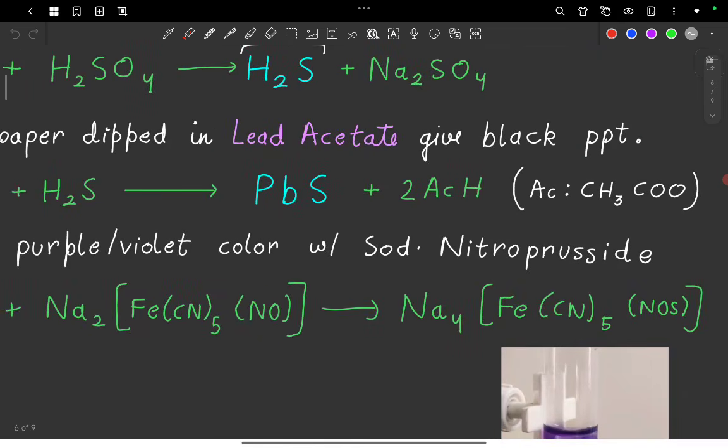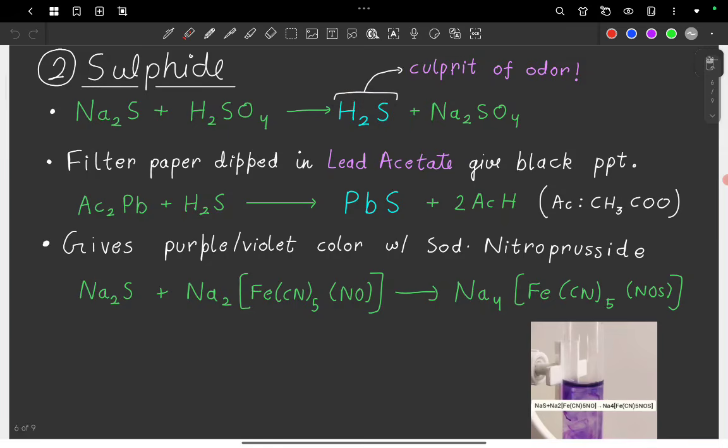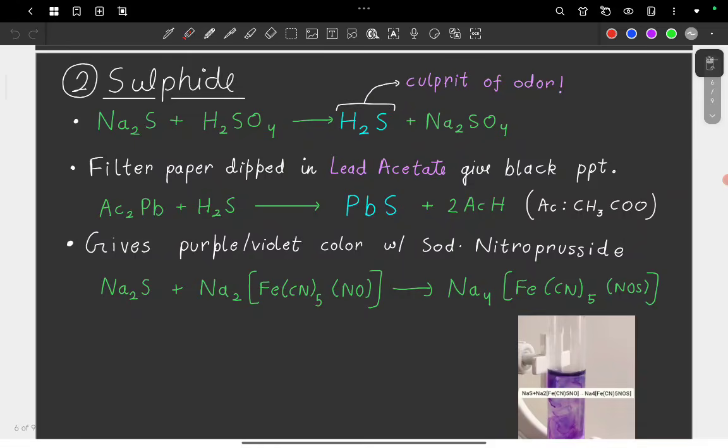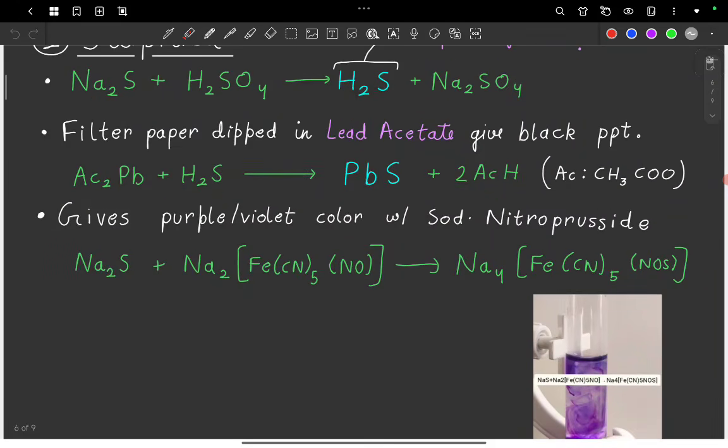So this is basically the opposite of the reaction where we extract sulfur from galena, and this is actually black in color. So if the solution starts becoming black, like there's black color starting to form here, then you know that you have confirmed the presence of the sulfide ion, because on reaction with lead acetate it has formed a black substance. So that is what tells us that the sulfide ion is present.